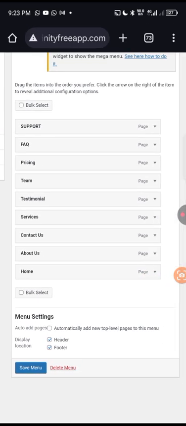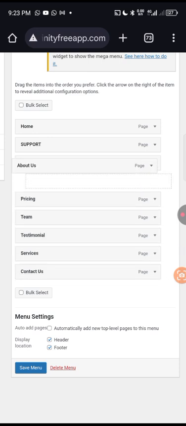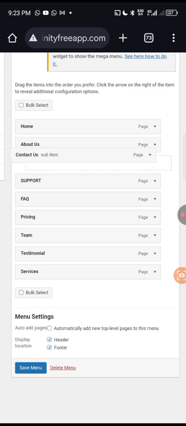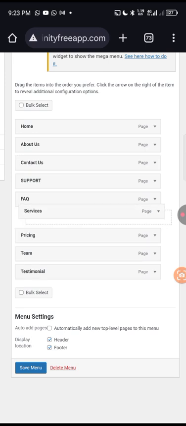So now here you can manipulate them, right? You can edit them, you can modify them. I want my home page to come first. Just click on it and drag to the top. No, I don't want it to be a submenu. So we have the home page. Then the next thing should be about us. Just long press on it and drag to the top. Then we have the contact us, right? After the contact us, I want services to come.